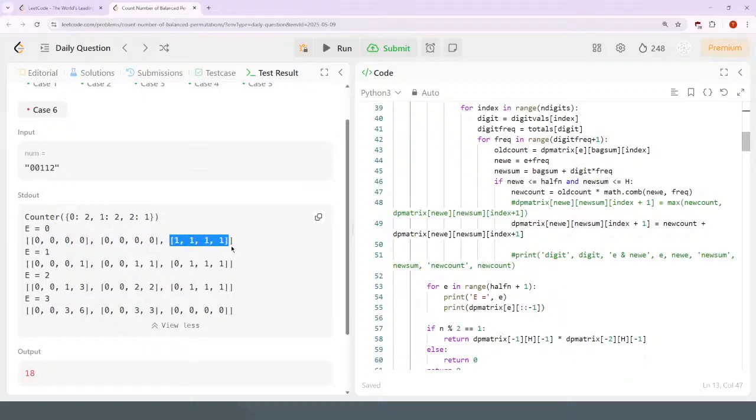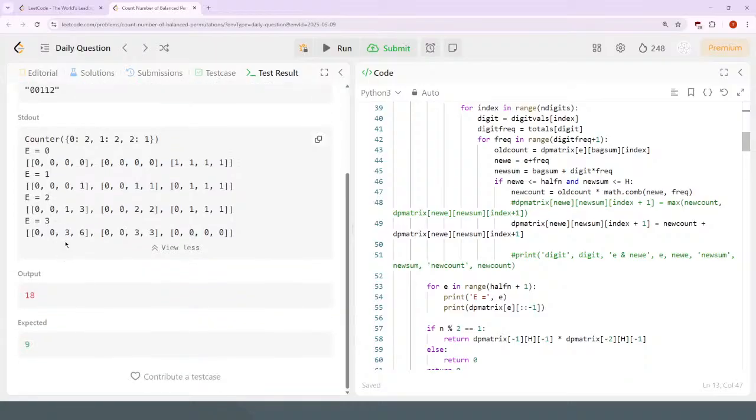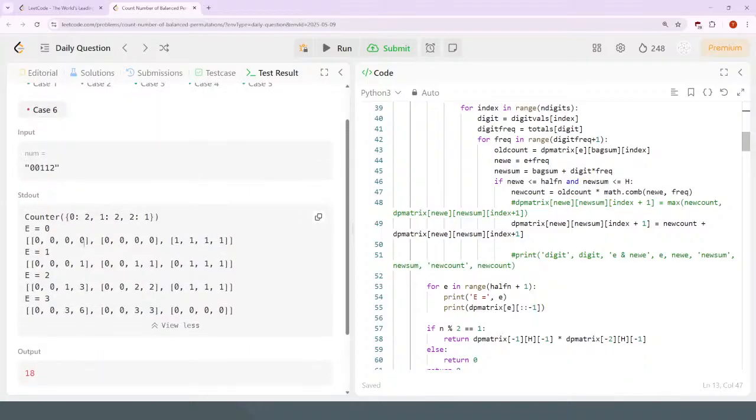So that's fine. Sum here is going to be 4. So half sum is going to be 2. So half sum should be 2. So the number of ways of getting, with one element, the sum of 0 should be, up to the first digit, should be 0 here, and then 1 if you could just add a single 0.